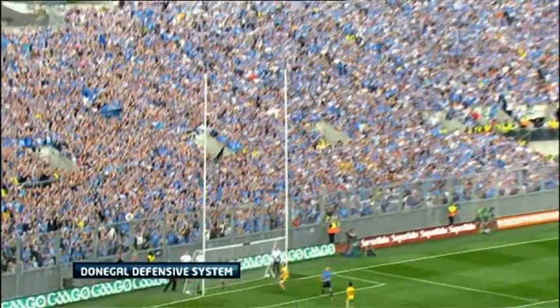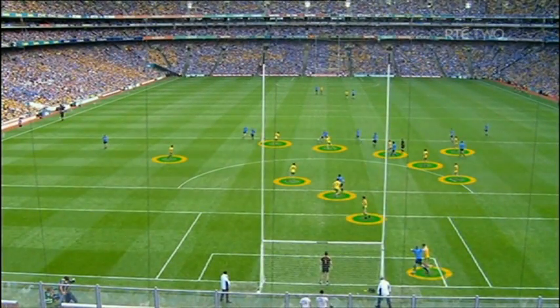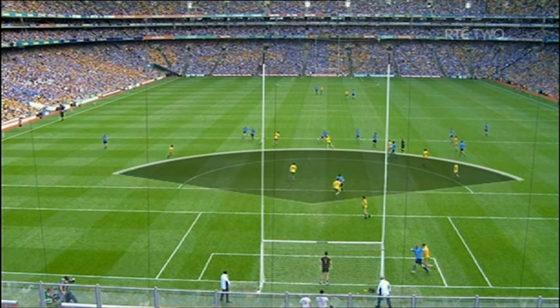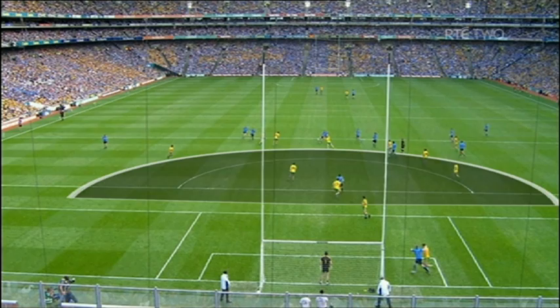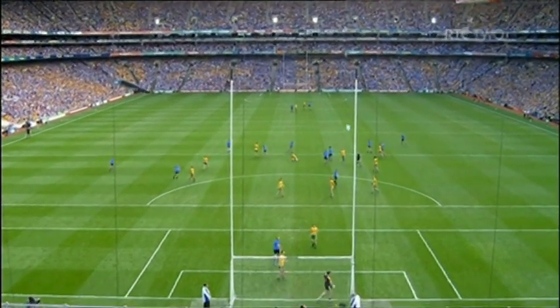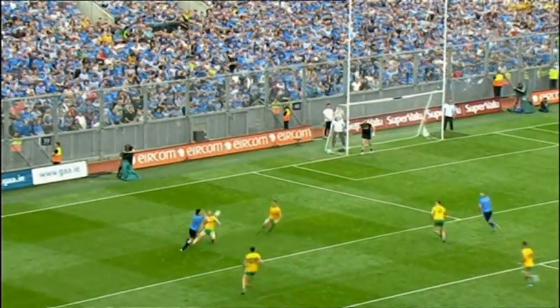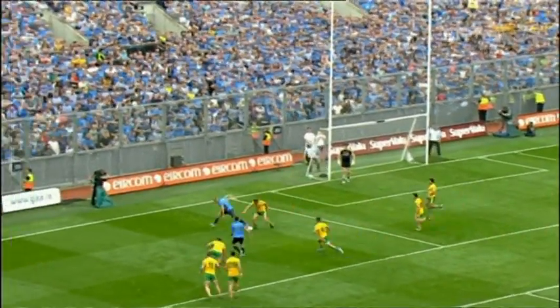Paul Flynn scores a brilliant point from about 48 metres, but if you look from the rear, you'll see that's the first play. That perimeter outside that scoring zone — there's a perimeter there. You're not allowed into that. You'll shoot from out there. Inside, there are two forwards and they're both being double-marked. Dublin very successfully for maybe 20 minutes shot from out there, but very quickly they started to become worn down.